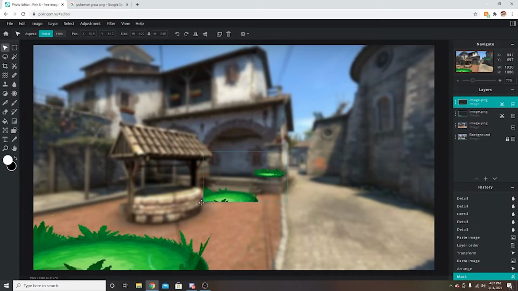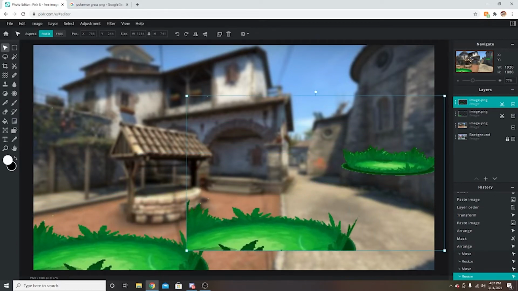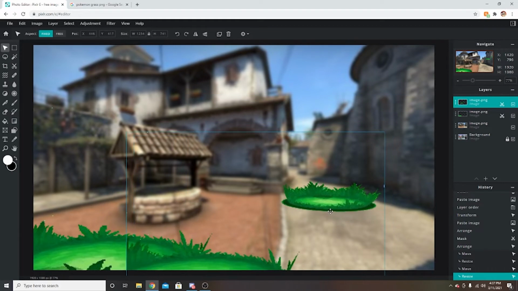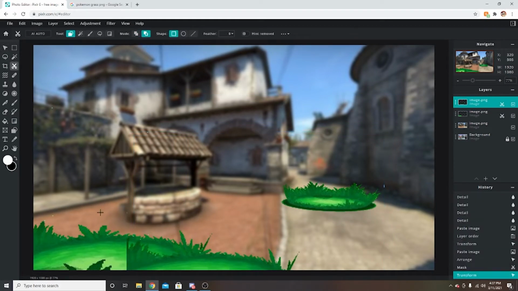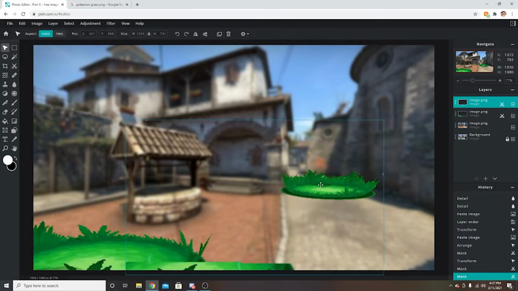So now I have to go over here, and I have to rescale it. But I'm going to put it over here to see where I want it to be. That is perfect. So now I do the same thing I did with this section, and remove it bit by bit. There you go. So now I have this section.